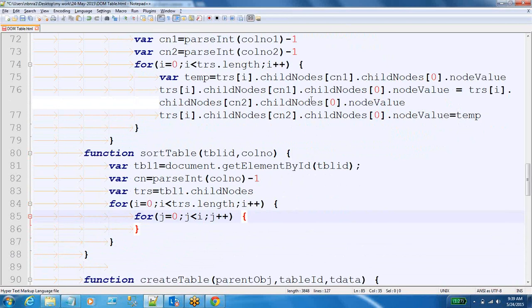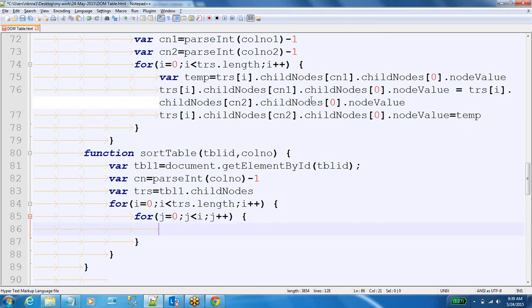Or for j equals i, whatever the way. Let us do one thing, then we will try out the rest. You know that sorting method. So cell values you want to get: cell 1 and cell 2, cell 1 value 1 and cell 1 value 2.